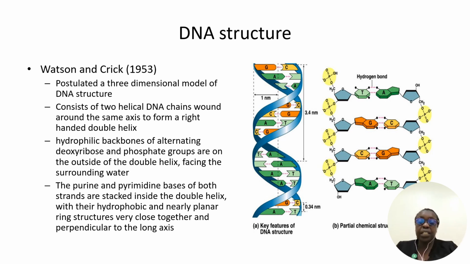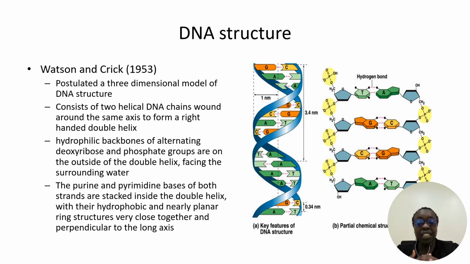So now we can look at the DNA structure as the first nucleic acid we are going to talk about. The DNA structure was postulated by these two gentlemen, Watson and Crick. They came up with a hypothesis of how the DNA structure appeared. The hypothesis had to be in such a way that the DNA molecule was able to open up to allow the information stored in it to be read, and then close up so that this information can be available. So Watson and Crick came up with this model in 1943, which they called the 3-dimensional model of the DNA structure.